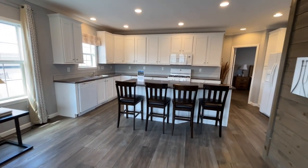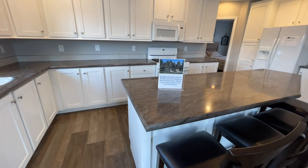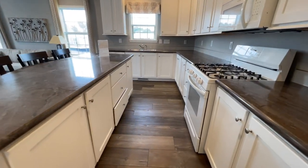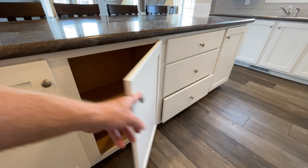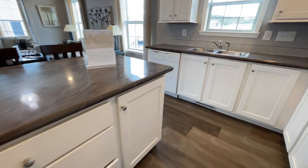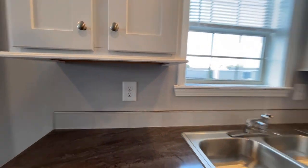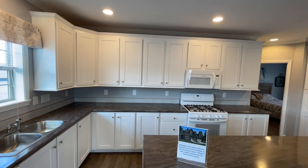Just off of the living room you have your kitchen with this kind of funky shaped counter island. Big space — a lot of room up here for plenty of seats, though it kind of tapers off and gets a little narrow on one end. I don't think I've toured too many Colony Modular homes — maybe one or two up in Pennsylvania. On the main counter surfaces it's a big L-shaped countertop with plenty of cabinets — cabinets for days.